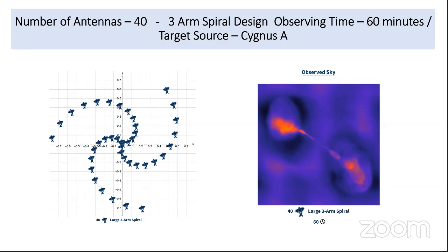So you have to fill the gaps. You don't have telescopes everywhere here. As Earth rotates, you're going to fill the gaps and you're going to have a full UV coverage of your radio source. So your beam is going to sweep all of that radio source, so every part of your radio source will be swept out by your beam. There will be no missing point. It is exactly what you have here.